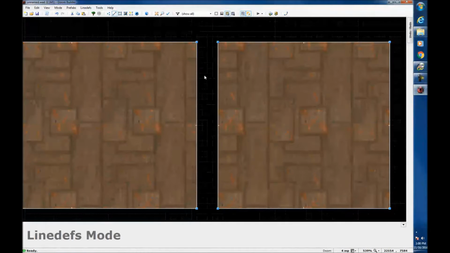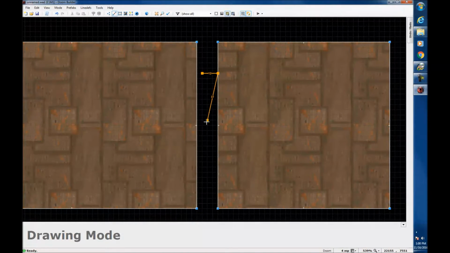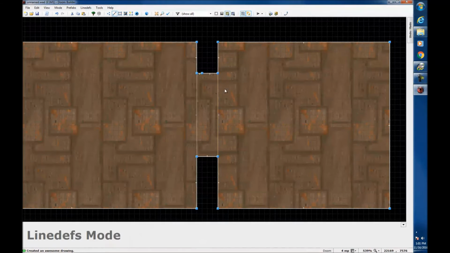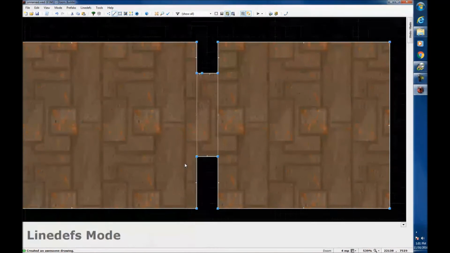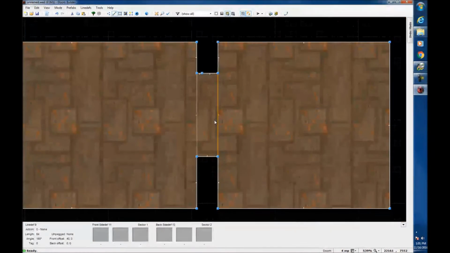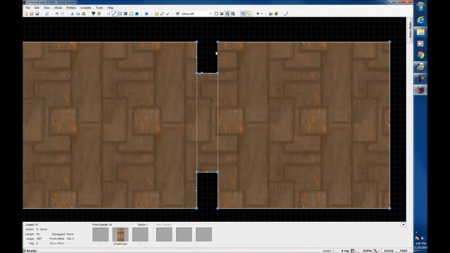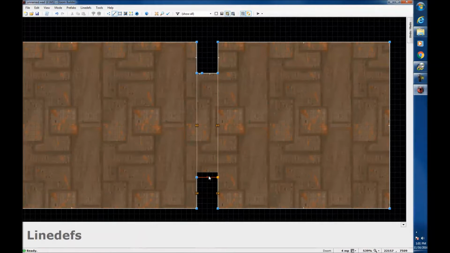So what I'm going to do is hit L again. If I wasn't in lines mode, right click and just start this. I want it to be in the center. I want to do my lines like this, and then you're like, oh, my door is crooked. It's not centered to the walls. It's kind of out of the center. I don't like that. Well, there's a couple ways of fixing this. Either you hit L here and you drag this down. You can count these: 1, 2, 3, 4, 5, 6. 1, 2, 3, 4, 5, 6, 7. So I know I need to go one more.